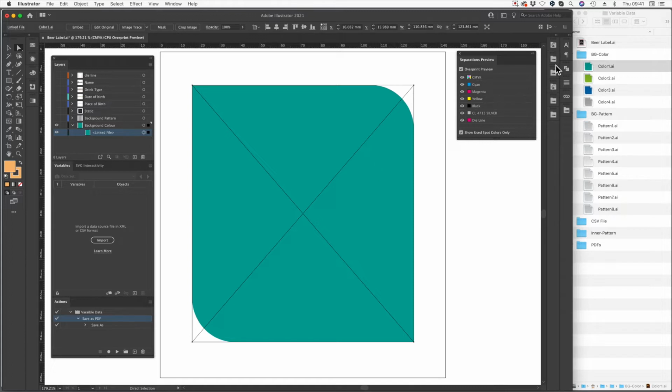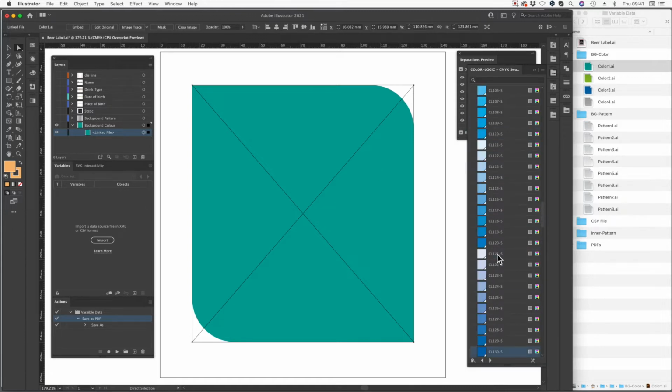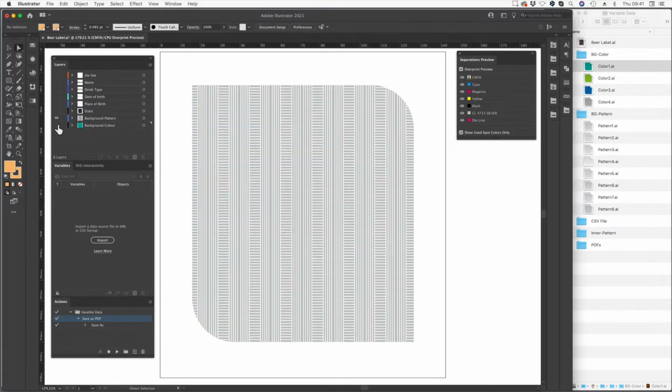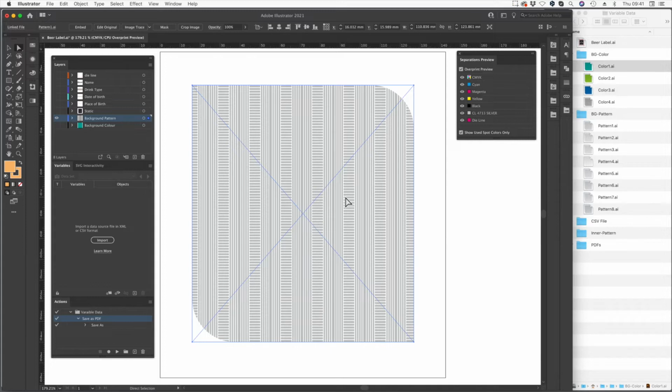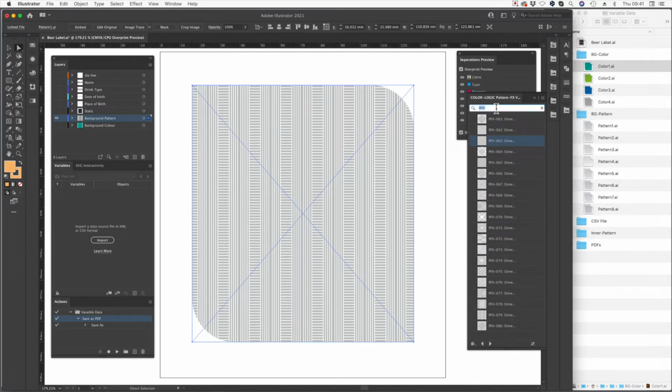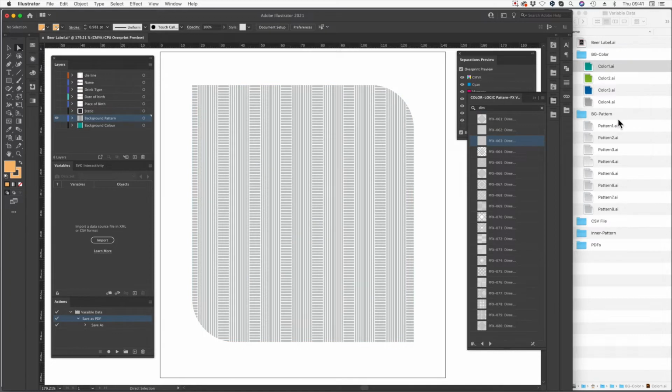So we chose those from the ColorLogic CMYK swatch palette, which is the colors that make up the colors in your artwork. Next, what we need to do is do the same thing, but this time do it for patterns. So again, we created a box, the same size, and we applied one of our patterns to it. The patterns that we chose here are the dimensional effect patterns. So if you go to any of these flyout ones, just type in DIM for dimensional. And again, just to show you how that works, let's just open one of them up.